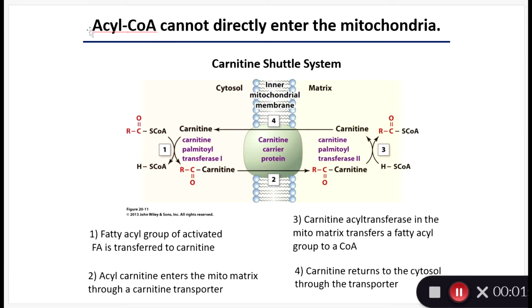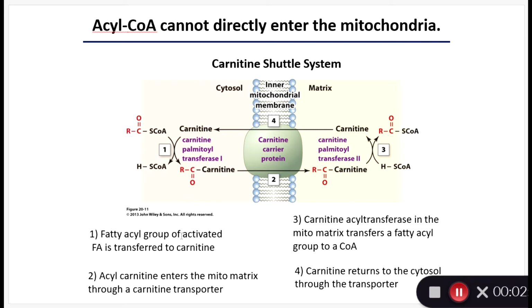Now, Acyl-CoA, so fatty acid molecules linked to a coenzyme A, cannot directly enter the mitochondria. This is happening in the cytosol, which will activate it, destabilize the molecule, and make it ready for entry into the pathway. But it needs to get into the mitochondrial matrix where all the beta oxidation enzymes are. And so this means we have to transport Acyl-CoA across the membrane. But as I just mentioned, this is a really big fat molecule now attached to a really unstable coenzyme. And so we have to find a way to transport it across and then reattach the coenzyme.